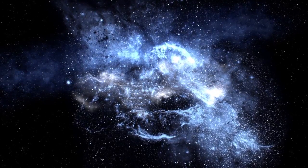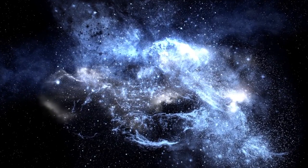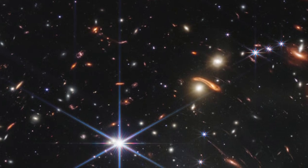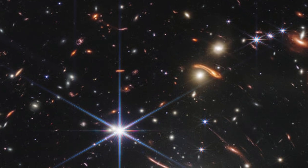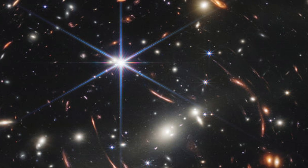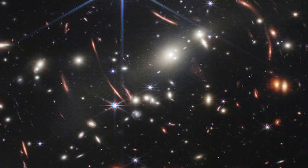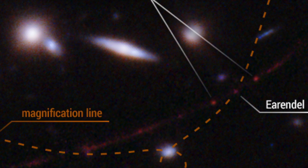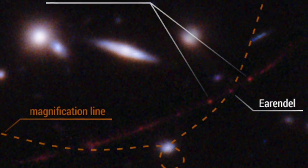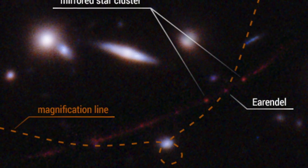Another target shows the dynamic schedule of JWST and how targets are chosen. Suggested just ten days before the observation, the object SGAS 1723IFU represents a lensed object. This is a phenomenon of the gravitational lensing effect shown so prominently in the first James Webb image — an astounding trick, perhaps even a hack, of the universe that allows you to see very distant objects, some of the most distant individual objects we've ever seen, naturally magnified by gravitational sources bending light.